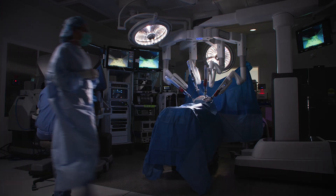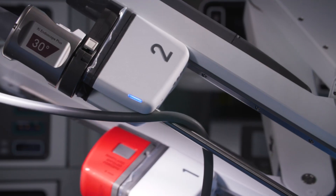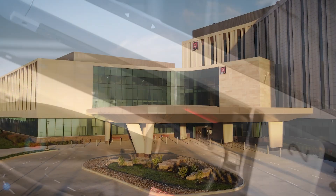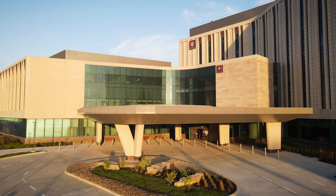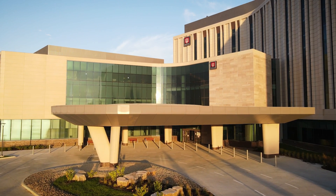In surgery that is ultimately what we're here for — we see a problem and we want to be there to fix it. It honestly feels great to be able to offer this sort of surgery to patients here locally so that you don't have to drive to Indianapolis or Louisville or Cincinnati in order to get this done.